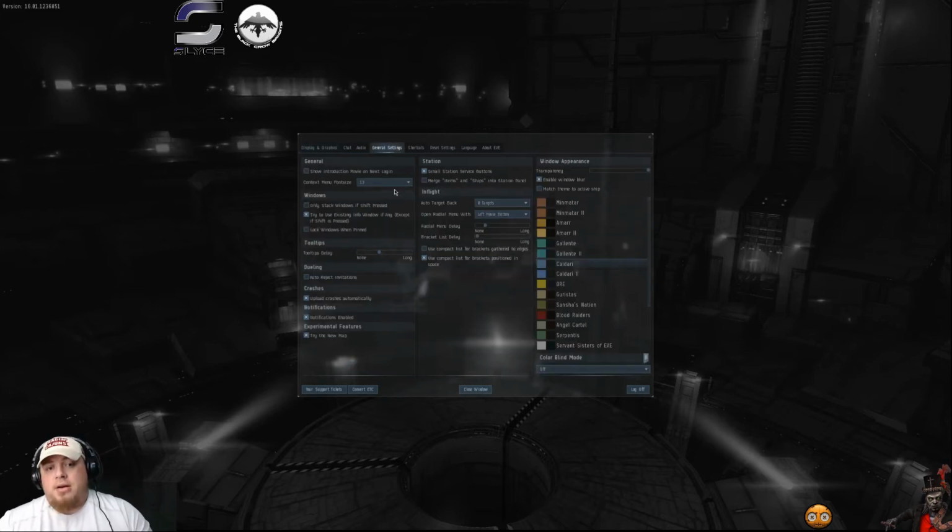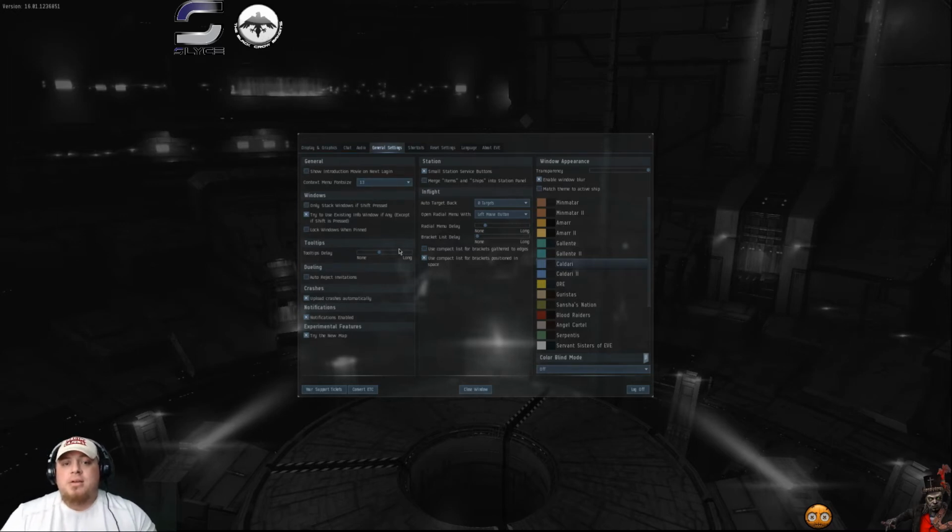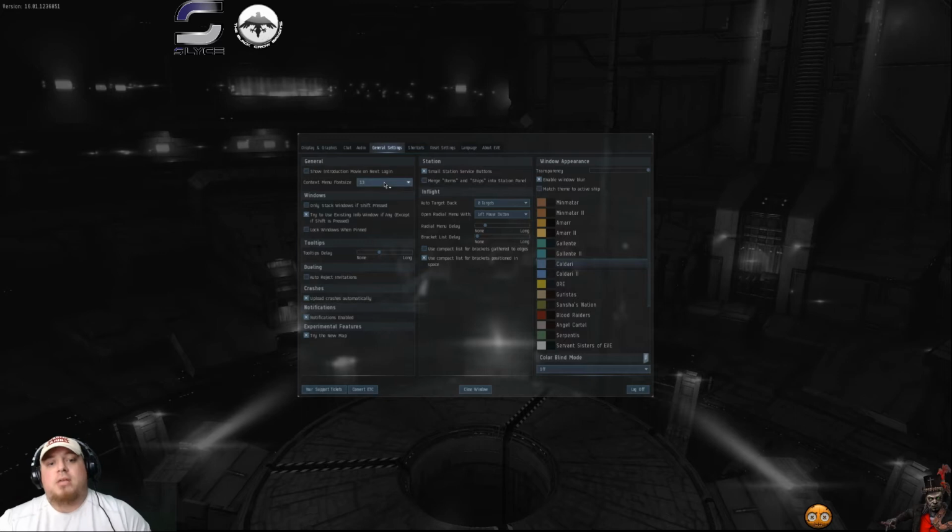General settings, go there. We want to raise this font size here. The reason being is that, especially if we reduced our UI scaling, it'll reduce the individual font sizes. It could make them quite hard to read, so we'll just bring those back up. We'll get more room overall on the whole screen, but we'll bring our text size back up so we're actually able to read and things don't become fuzzy.